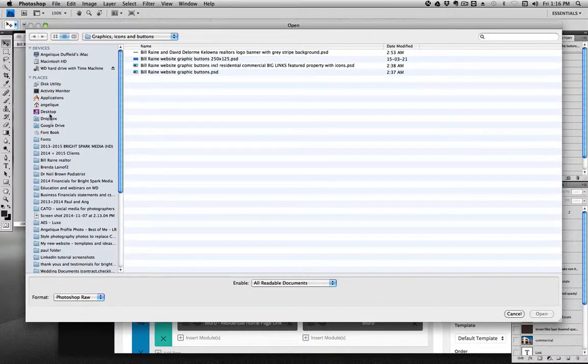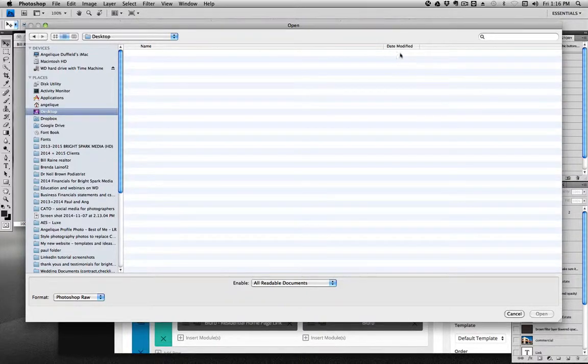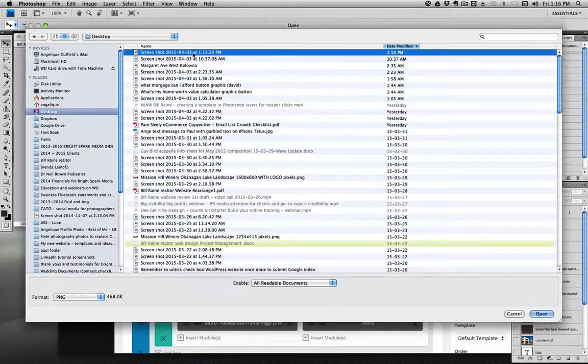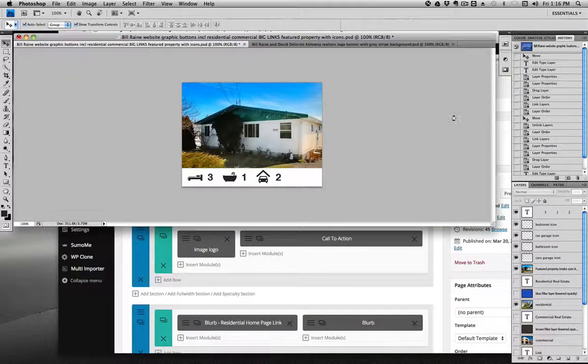So I want to find it on my desktop, and you can just search by the date modified, so it'll be the most recent one. So it's that screenshot right there. Just open it up.